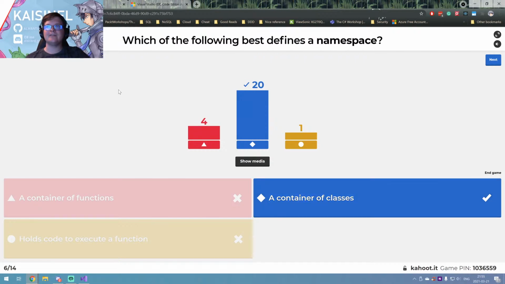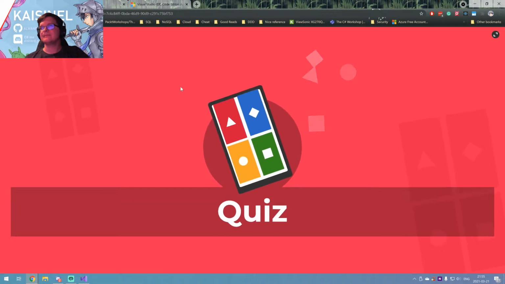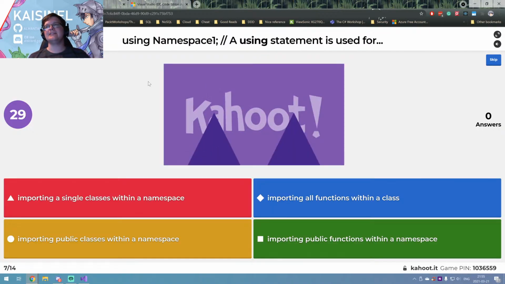It is a container for classes. There's nothing more than that. What does a using statement do? What's it used for?